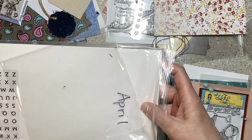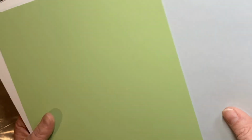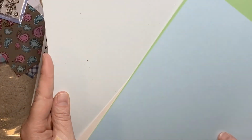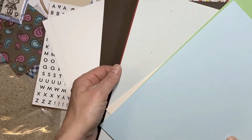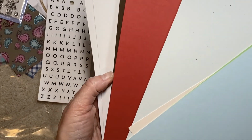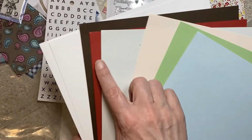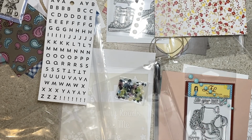So let's take a look at the colors of cardstock. Letters to write messages. And this is nice. This feels like nice cardstock. I think you can use this to make your card bases and have nice bases. You hear that? I think this is probably 100 or 110. It feels pretty nice. And I'll show you the colors. White, if you want to use the white from this kit, you could use it to stamp your images and color on. I'll probably use scraps from mine, but maybe I'll just use the kit. Pastels to go with the pastel options, and then the red and earth tones to go with those. So plenty of paper to work with. 1, 2, 3, 4, 5, 6, 7, 8 pieces of paper.